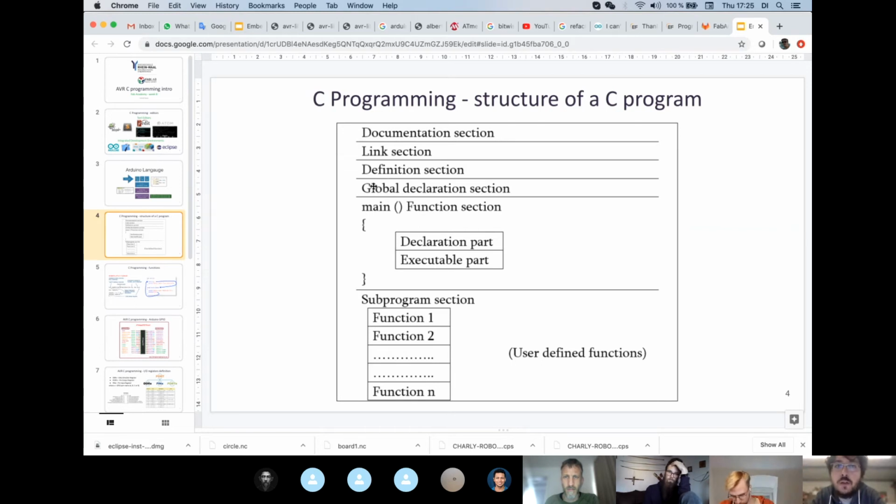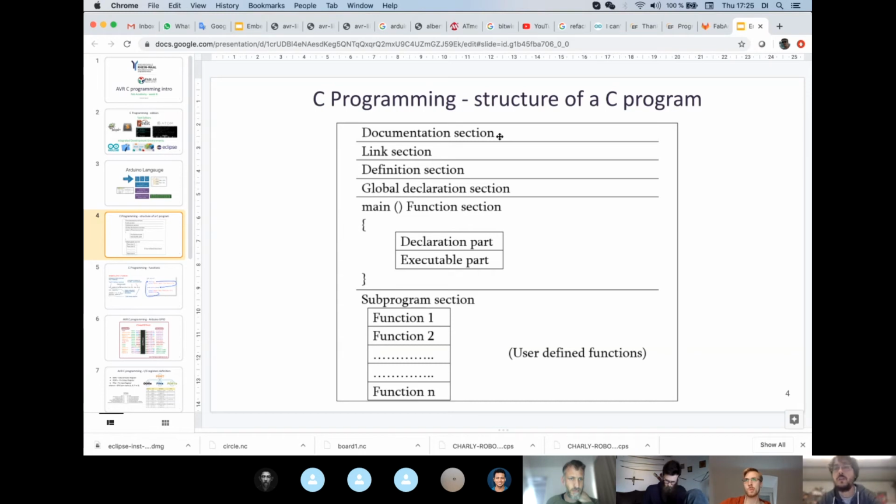So similar to the Arduino IDE, we also have a section before setup and loop. In this section, you can, again, declare global variables. As Ahmed was mentioning before, these variables can be accessed from any of the functions. You can have the link section, which means you can link other libraries, like include, software serial, and so on. You could have a documentation section, where you write a small comment that describes the file that you're making.